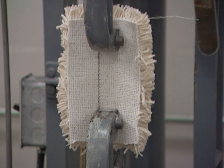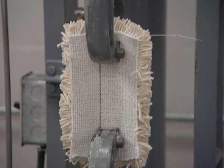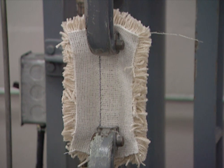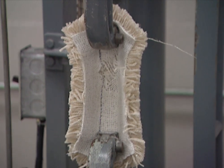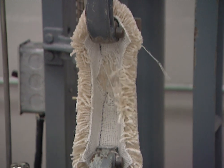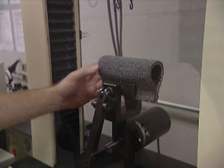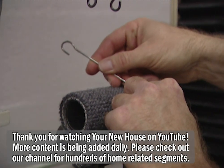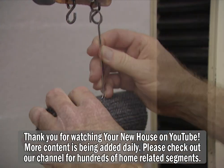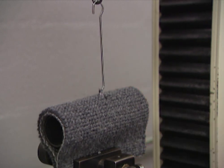In addition, you do some strength testing as well. One such test tests the strength of the backing of the carpet — we actually pull on the carpet from every direction to see when it breaks. The minimum standard on that is 100 pounds, and our carpet generally runs about 200 pounds. That's important because when carpet installers install it, they're stretching the carpet and you want to make sure it doesn't pull apart and lays good and flat on the floor. You do a tuft bind test as well — we see how much stress it takes to pull the tuft out of the backing, and that has to meet the minimum test. You don't want a sweeper to come along and pull one of those pieces up.